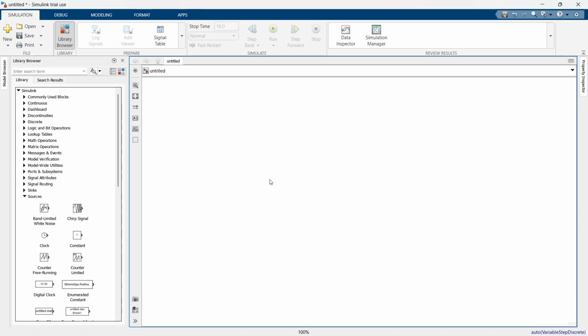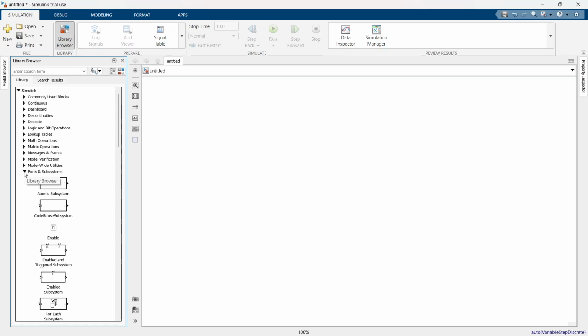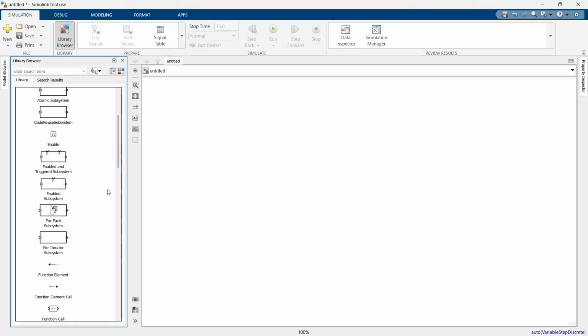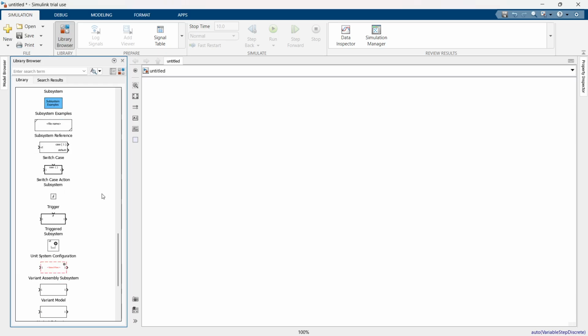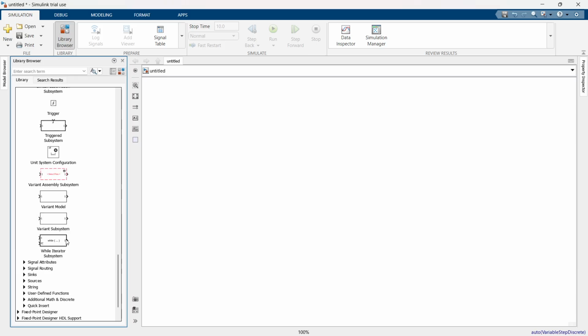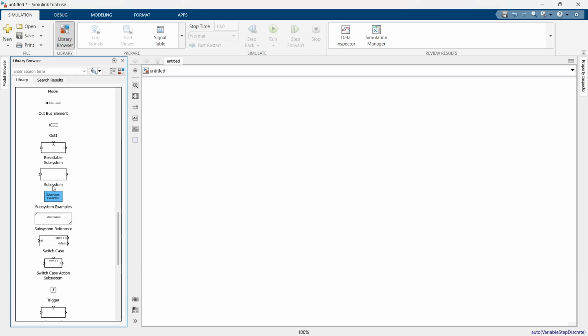However, if you want to create a custom block, you actually have two options. Now, within that, option A is going to be to add a subsystem block. So to do this, again, you want to open your library, and then you want to go over here to where you can see ports and subsystems, okay? In here, you'll be able to see a subsystem. So if you scroll down a bit, it's going to say subsystem. Let me find it in here. It should be somewhere around here. Now, if it's a bit different for you, then there we go. Here it is. You can just search for it up top, drag and drop it in here.